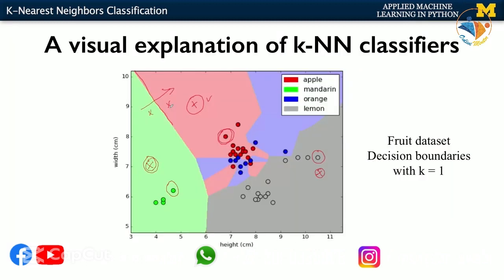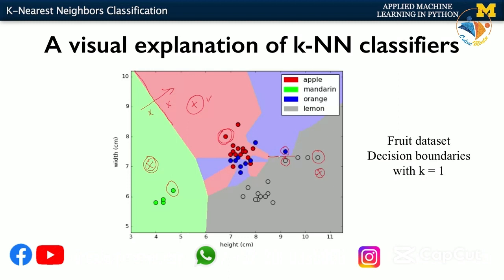Because this is a k nearest neighbor classifier, and we're looking at the case where k equals 1, we can see the decision boundaries here. Let's take an example over here. We have a point that's an orange, another point that's a lemon, and we can see the decision boundary, because it's based on Euclidean distance and we're weighting points equally, goes exactly at a distance equidistant to these two things.